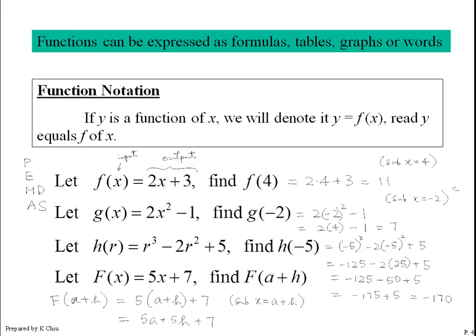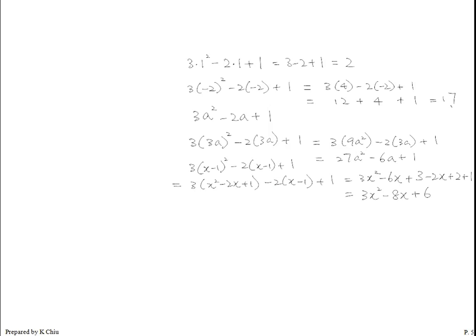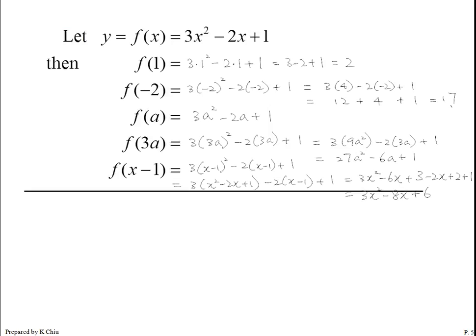Whenever we want to evaluate a function value, just like the first one, if I have f of x equals 2x plus 3, when I want to evaluate f of 4, we would simply replace the x by 4, substitute x equal to 4, and then simplify. The very first step usually is not a problem, but the challenge comes from the next, when we try to simplify that. Unfortunately, a lot of the time students make careless mistakes dealing with the order of operation. So we also try out this one.